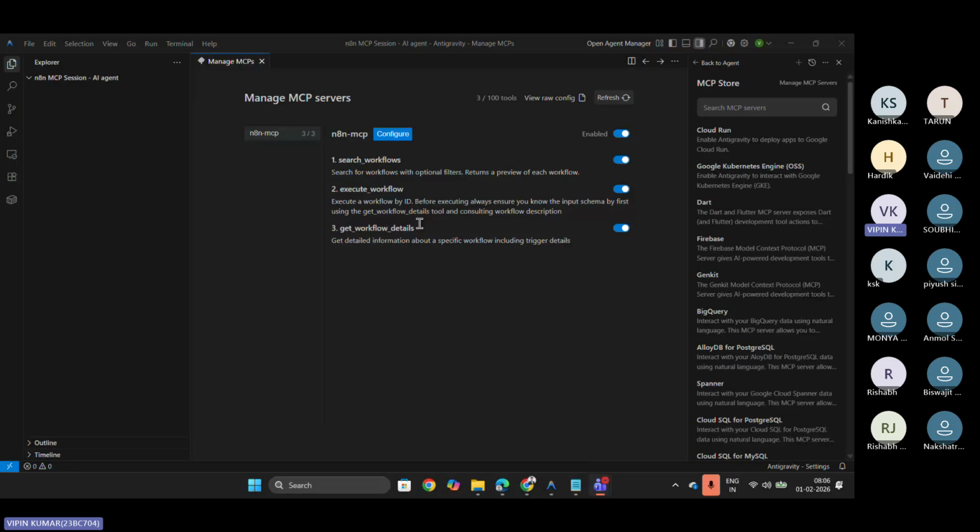So it can get the relevant access to the workflows that we have built, and even execute and search them.